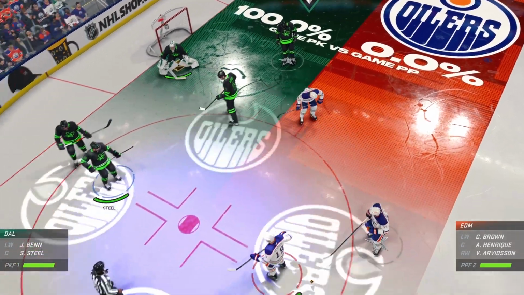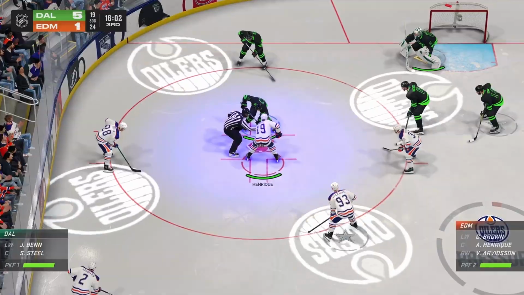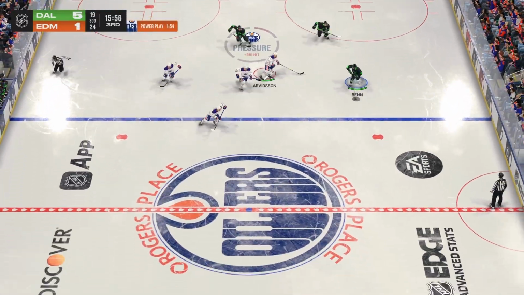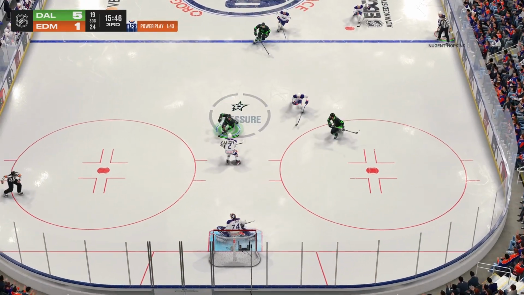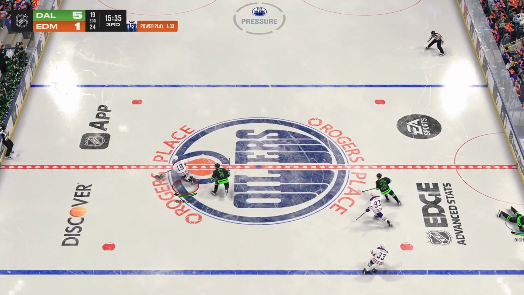Edmonton's got another opportunity here on the man advantage. Power plays more time on the ice, the ability to get that puck moving. These players know exactly what they're doing. They work on it in practice. Spoke to some of them earlier today at the pregame, and they talked about the execution and the precision in particular with their puck movement. Tries to get it to Henrique.